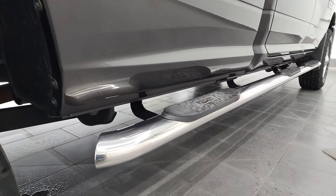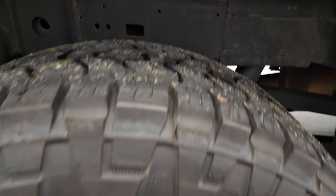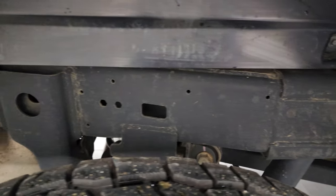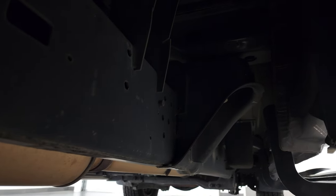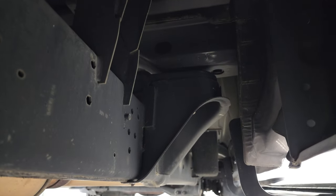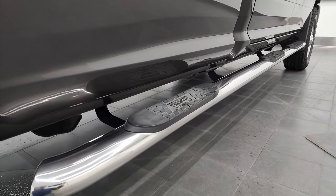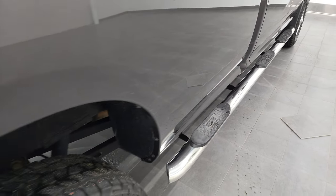The back rim is in excellent shape as well. The back tires are just as good as the front tires and look really good. Just look at how clean that frame and underbody is — very nice, and it's like that all the way underneath. The body looks really good, and it comes with a very nice set of wheel-to-wheel Westin chrome step bars, which are in nice condition as well.